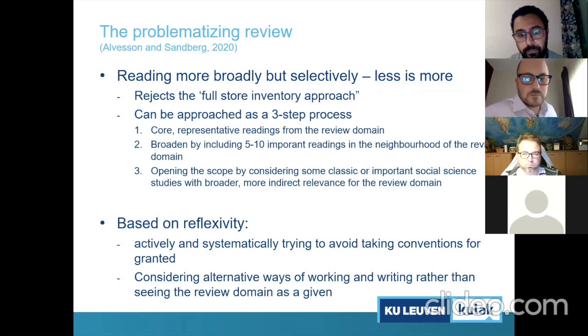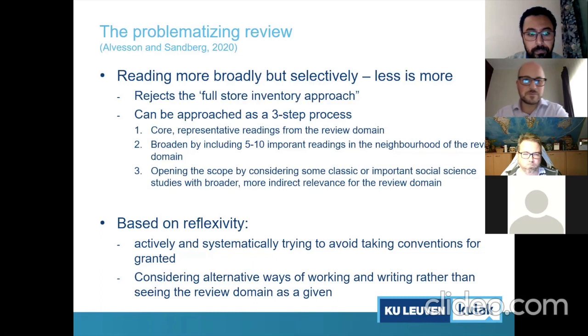But you use a much more flexible approach in identifying those pieces of work that you think, as a researcher, are interesting to develop your story in your paper. As you can see here, there is a three-step approach that they develop in their paper. If you look up the paper, you will see how they present it and how you could potentially use it. But here the potential impact of researcher bias is very high, of course.